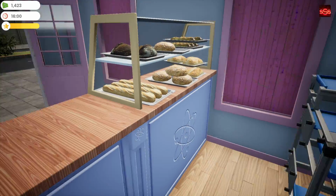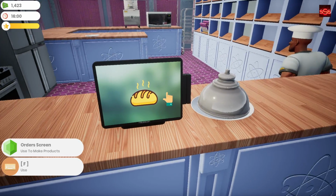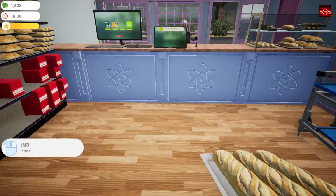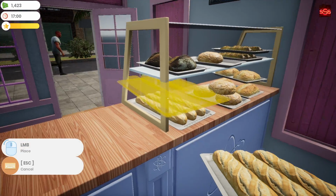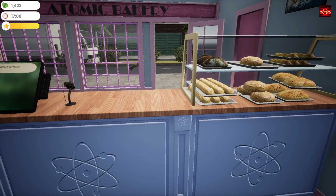Okay, let's go. What did I say? Gray bread. We're going to need more gray bread. Is that what I got? No, we got baguettes. Okay, so we're going to do gray bread. Wow, we're keeping this going. Not even having to go over to the shelf and get it. We're doing really well.